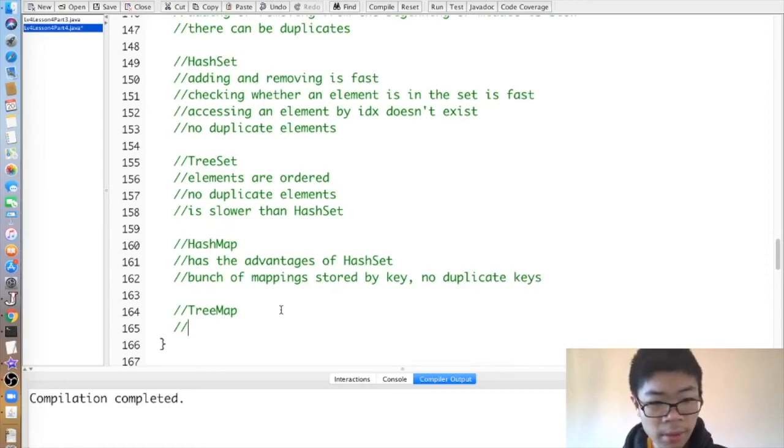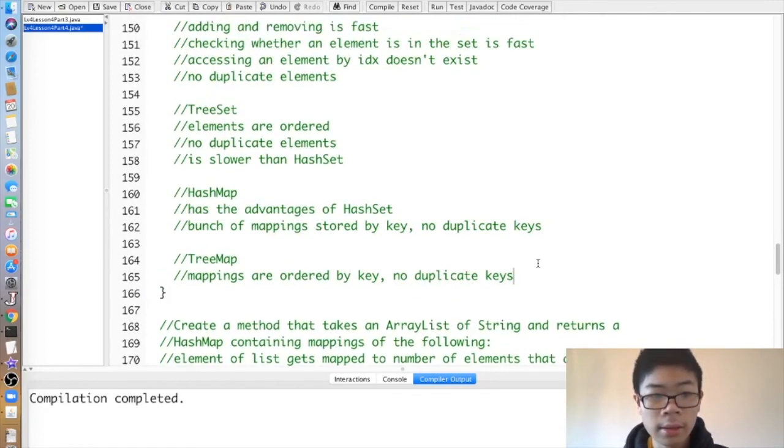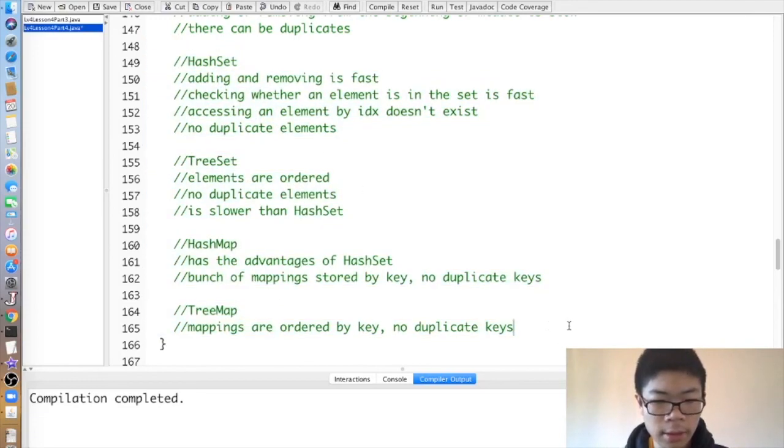And TreeMap has the advantages of TreeSet, which is basically mappings ordered by key, which means also no duplicate keys. And that's everything related to various data structures in Java we've learned so far in this course.